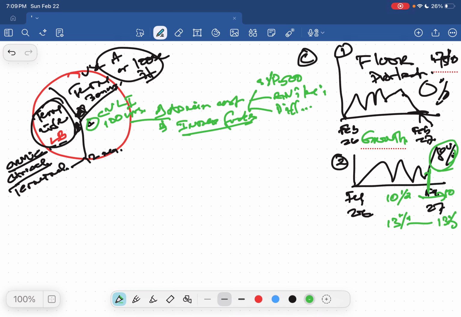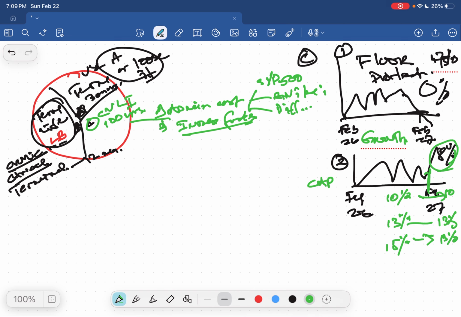But sometimes there's a cap. Maybe the cap is 13. So if the S&P goes up 15%, you only get 13%. So again, they give you a floor, but they also give you a cap. There's a floor, and then there's a cap here. You're riding the market up and down. This is how CVLI operates.